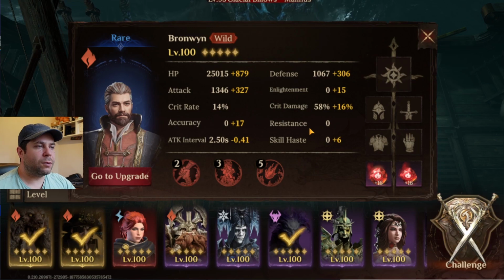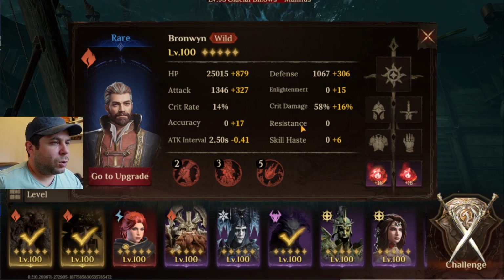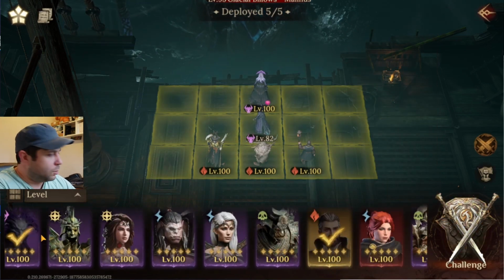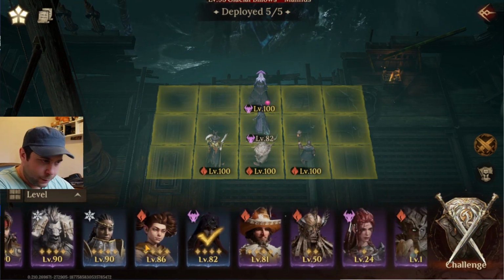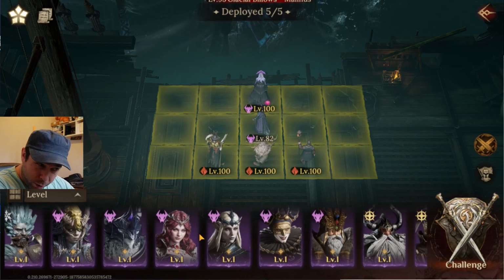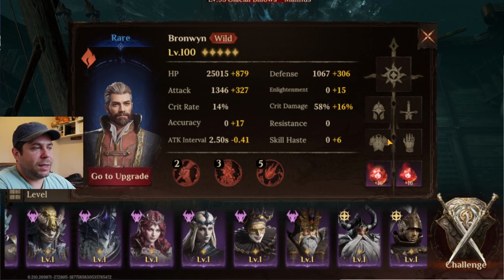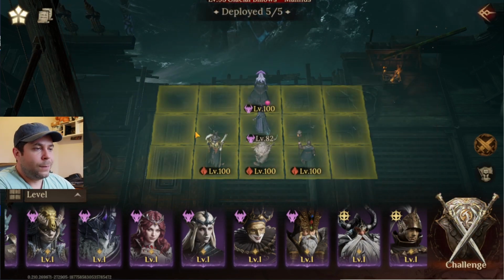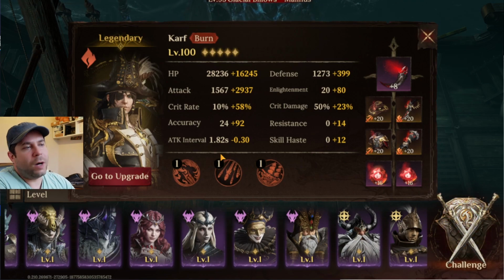This is the second wild hero that I'm going to use, that is Browin. Now I was in a little dilemma, should I actually go for him or go for some other wild, but I think his spells are a pretty nice one. So we're going to also put some gear on these bad boys. And the third one is not wild, this is Calf.